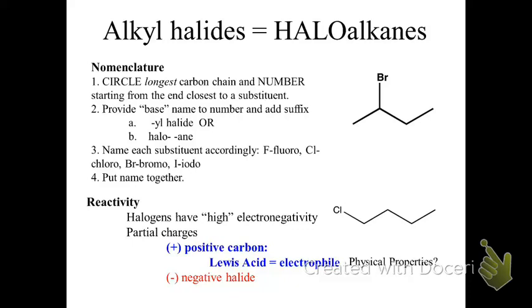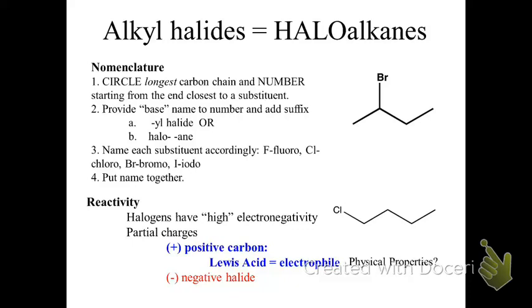So to start off, what your chapter 7 is going to be about is haloalkanes. Okay, so halogens and alkanes. Alkanes are typically unreactive. You don't have any polarity associated with them, which is why they don't react. And this is where chapter 7 comes in. It's first starting to transition from looking at structures to now looking at reactivity.